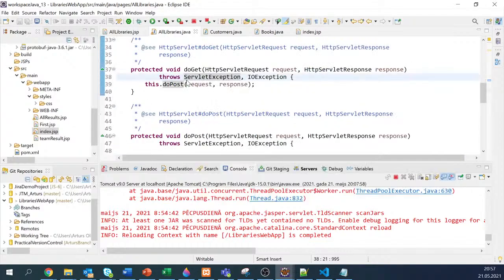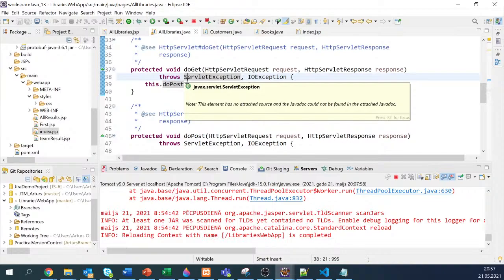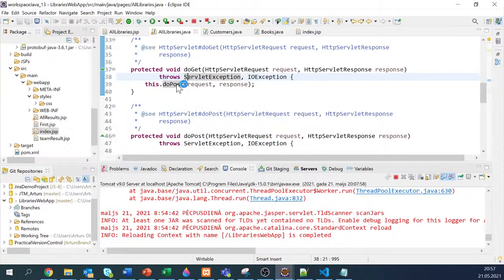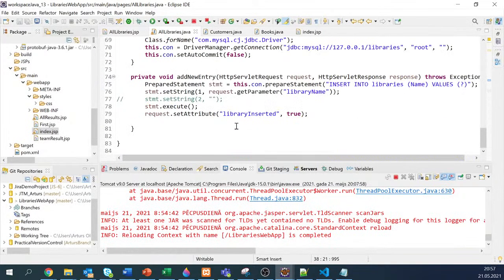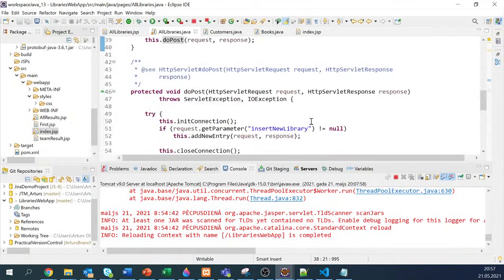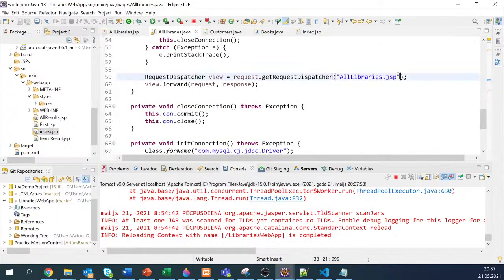Usually we call both methods, but I will work with doPost. In this case, there will be no difference. Once I go here, it loads the servlet, and from the servlet, I call the JSP page, so it loads this all libraries JSP page.